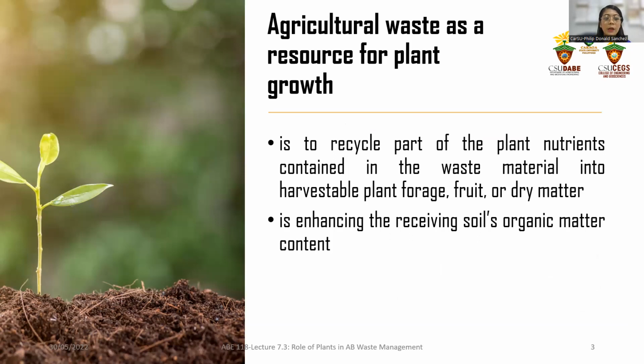nutrients contained in the waste material into harvestable plant forage, fruit, or dry matter. It also enhances the receiving soil's organic matter content. So the primary objective of applying agricultural waste to land is to recycle part of the plant nutrients contained sa atong waste materials into harvestable plant like forage, fruits, and dry matter.